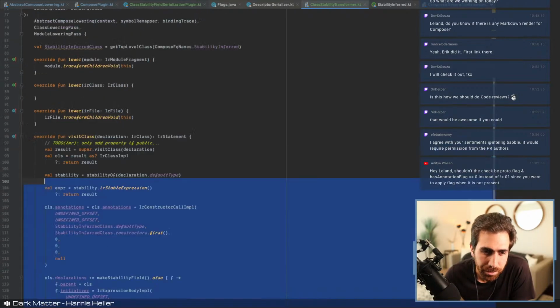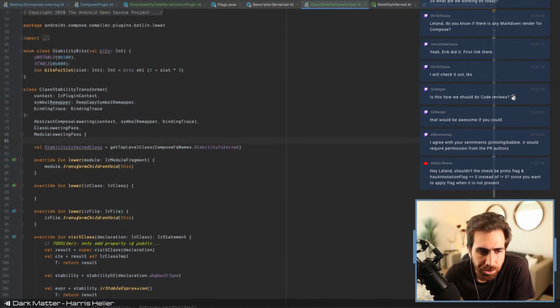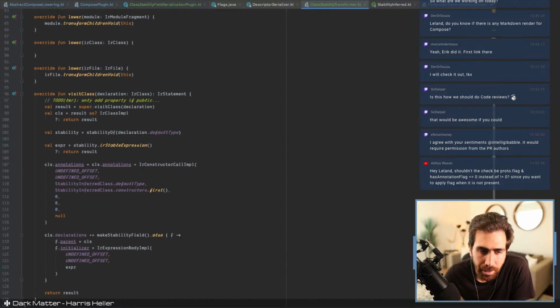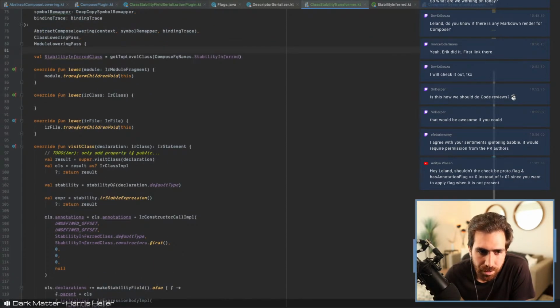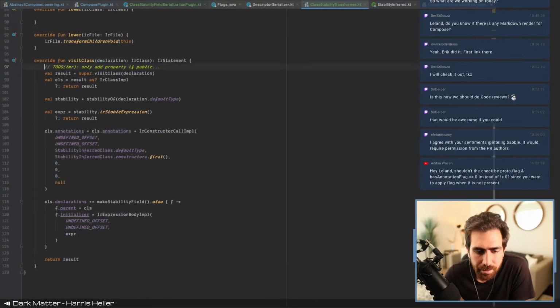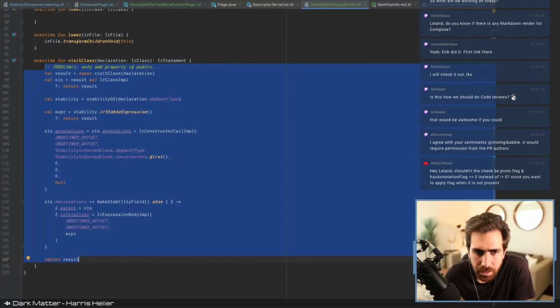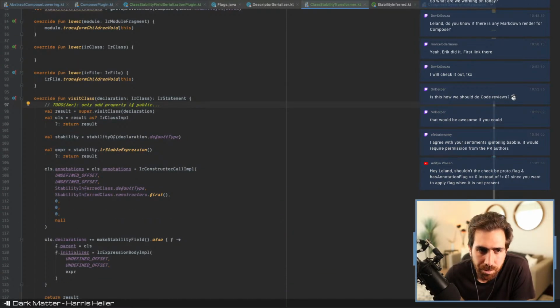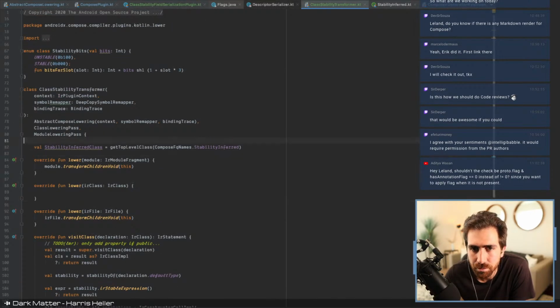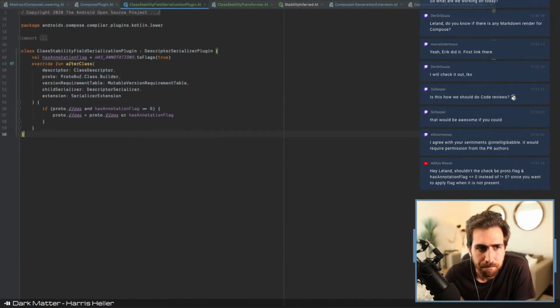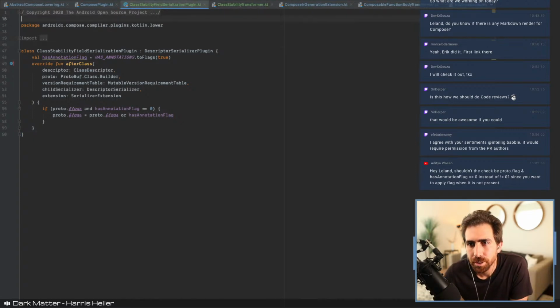One thing is I do like how simple this transformer has become, since we're not doing a lot of the inference as part of the visitor pattern. I could easily take this and move it into another transformer, so we don't pay the traversal cost twice. But for the moment, I'm going to keep it here because it's more standalone and simple. So let's do a quick test of what we just did. Comp fun transformer test. We have some tests.